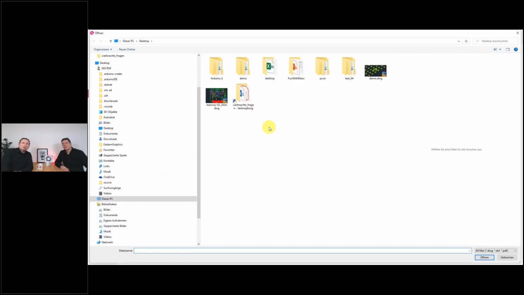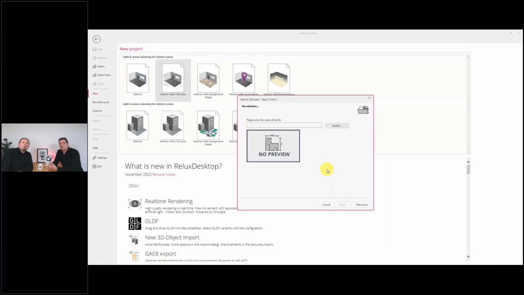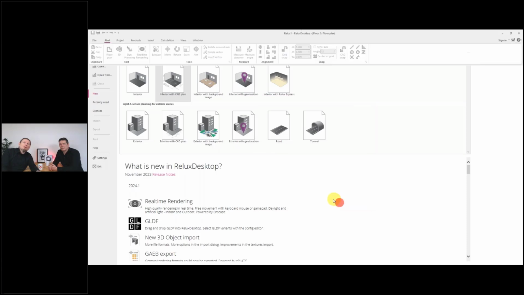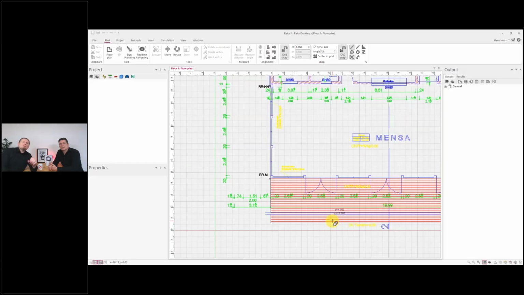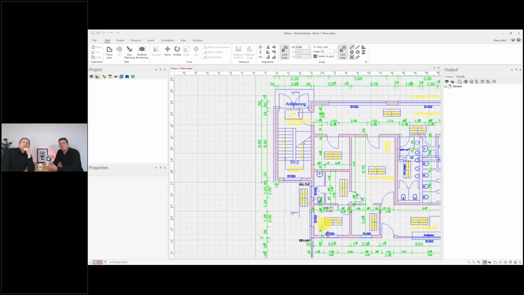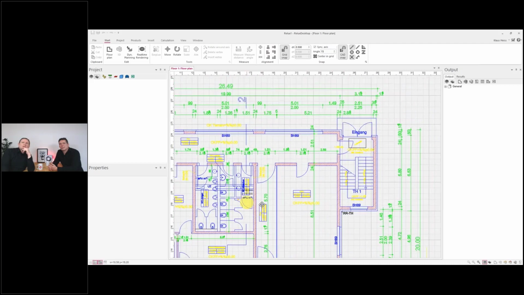I have here a CAD plan, an AutoCAD DWG file, which gives me the ground floor of a staircase, an easy, simple sample file. I'm not sure if it exists in a real building at all. Here I always recommend using 0,0,0 in order to have a reference to the origin, by the way. And it looks like this. And here we have two beautiful staircases.